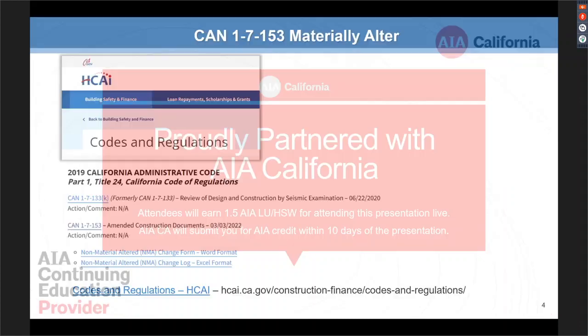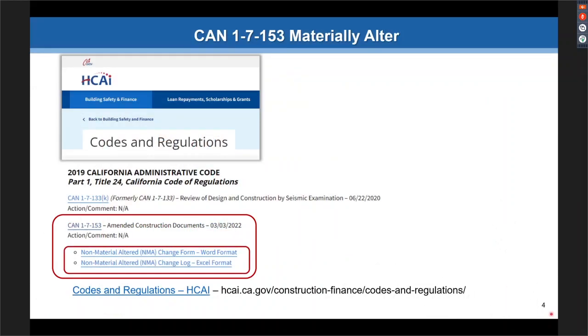Getting into this right away, on our website under codes and regulations, we have posted the new CAN 1-7-153. In addition to the CAN, we also have uploaded the new change form and change log that are both examples, and we'll go through those later on.